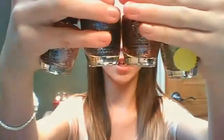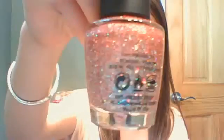This past winter, I discovered glitter nail polishes. I don't have all the Open Eye ones, but I have a few. Well, four of them. That's not that many, but I've definitely discovered them, and I freaking love them. My favorite right now would have to be Teenage Dream from the Katy Perry one. Oh, this one is flawless. Flawless. So, yeah, that's it for little random beauty products. I've definitely discovered these and love them.